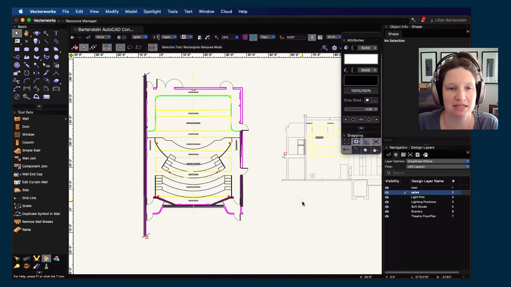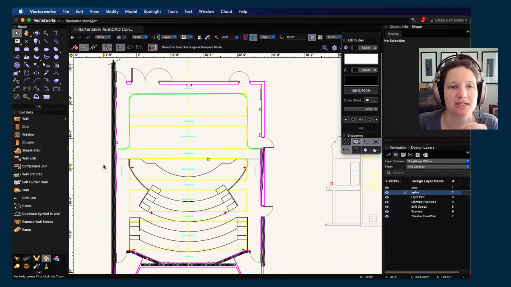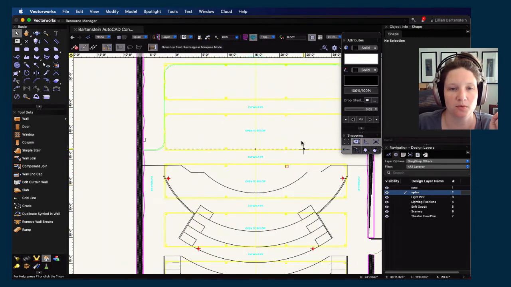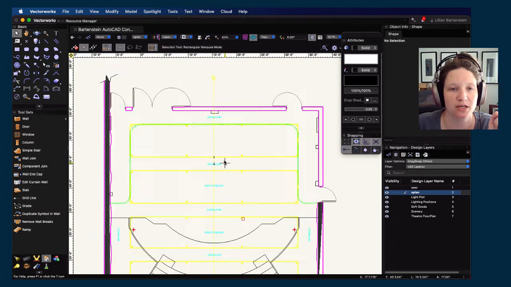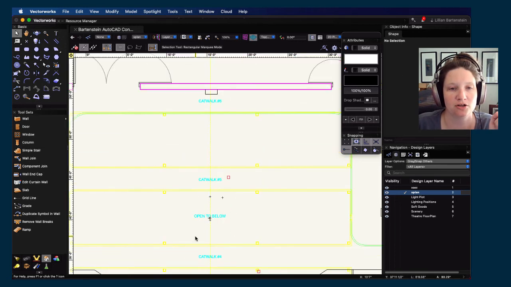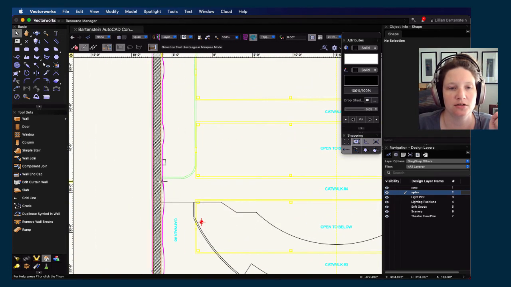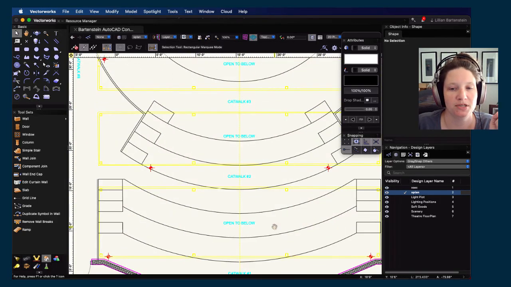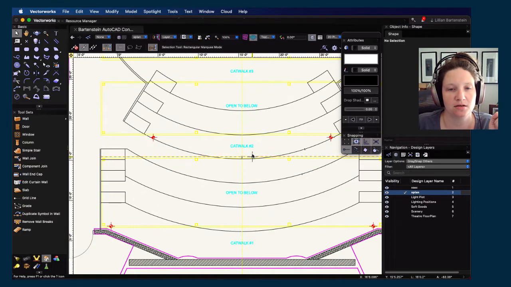The next thing I'm gonna need to do is come in and turn off some of these extra layers that are not helping me to see clearly what we're looking at, okay? So if you zoom in a little bit, you're gonna see text layers to show you where catwalks are, where it's open to below. You see all of these bright pink layers, right? These are like acoustical panels on the sides of the stage. And then you see the regular business of the theater space, okay?